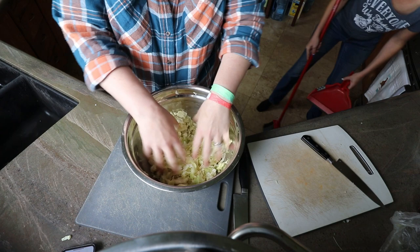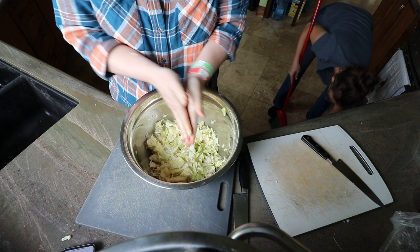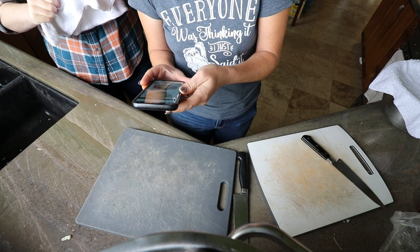All right — we're going to put a towel on top of this, and while the cabbage is sweating we're going to cut up the rest of the ingredients so we're ready to go as soon as the half hour's up. It needs 20 to 30 minutes. So we're just going to cut up the corn, onions, peppers, and garlic.